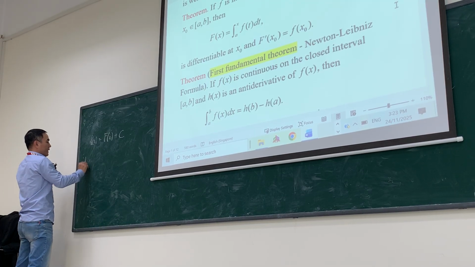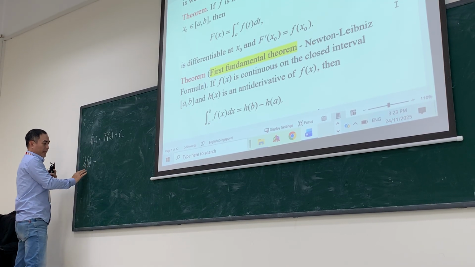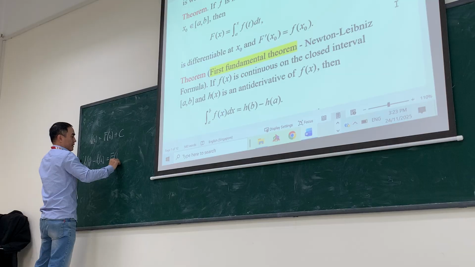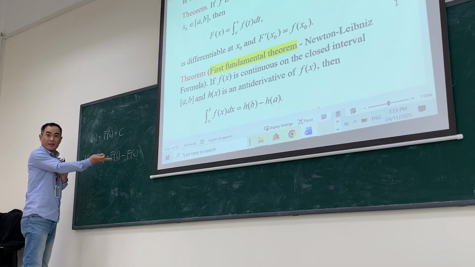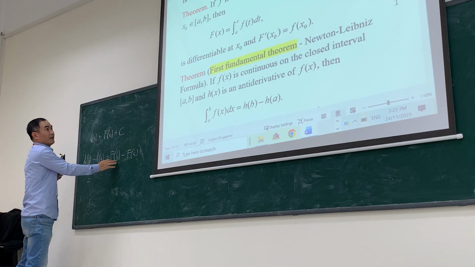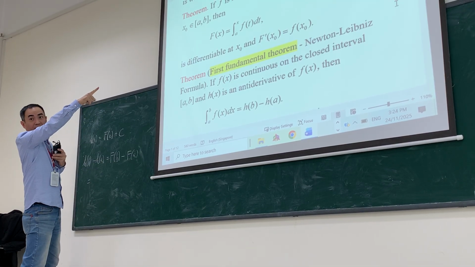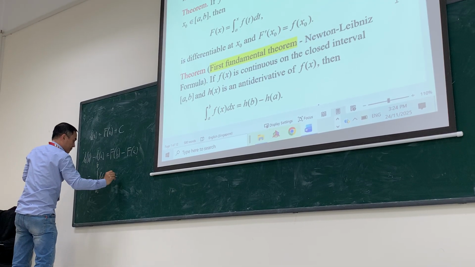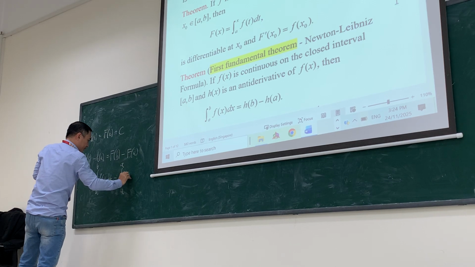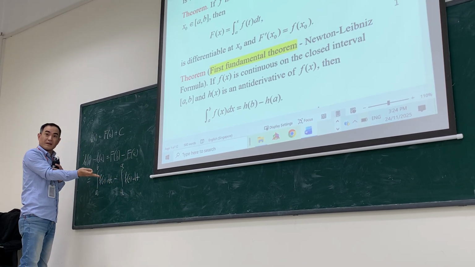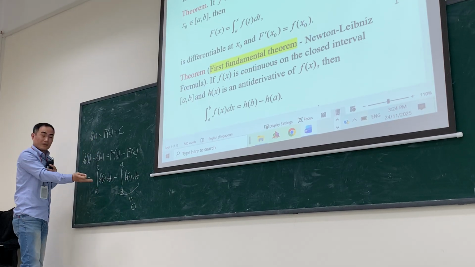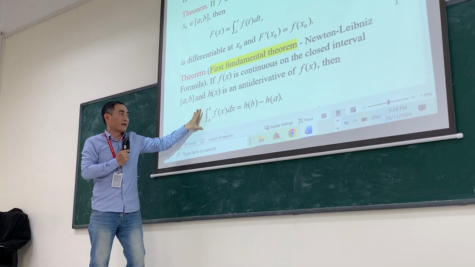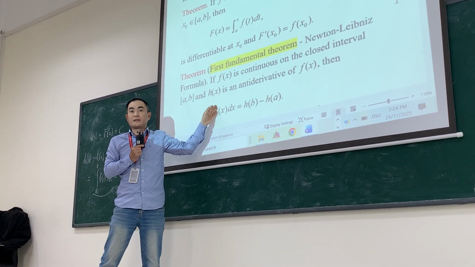Now, from here we have F(b) minus F(a), which finally is equal to F(b) minus F(a). We can replace the function by b: the integral from a to b of f(t) dt minus the integral from a to a of f(t) dt. The second one equals 0, and here it equals the definite integral. So we can evaluate the definite integral based on the antiderivative.